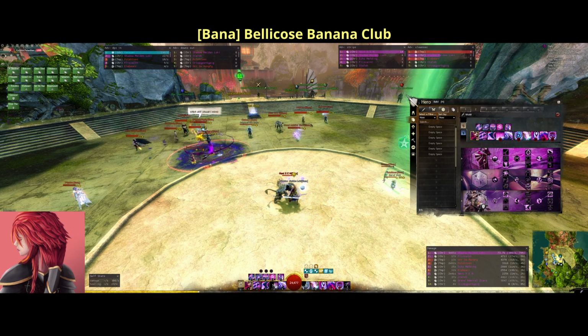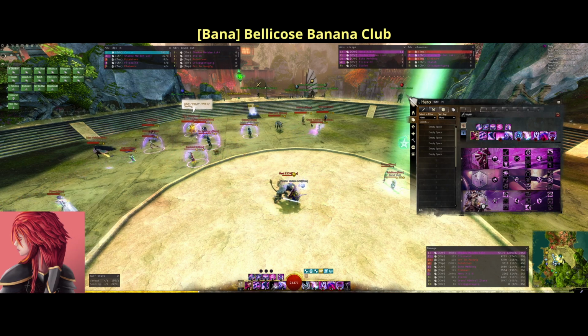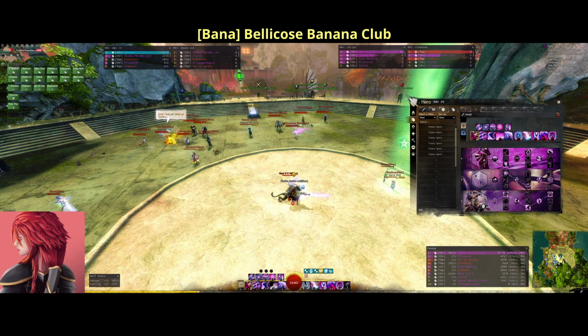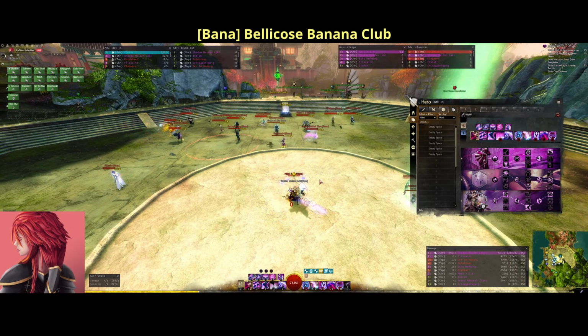So Tuna's saying I have no field mimic roles. So I'll talk about utility skills after Tuna because I want to move on to that after we finish with weapon skills.